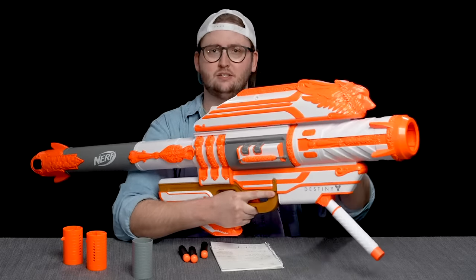But even for those people, two more complaints. First, once you assemble it, it all snaps together and you can't take it apart again. It would have cost Hasbro like 25 cents in manufacturing to put a little button here to take this off. They've done it before, but for this one, they chose not to for some reason. So it's really cool if you want to display it, but then if you change your mind and you want to pack it up and put it in your closet for a few months, it's a pain in the butt because it's so dang big. They should have made these parts removable. That's going to be a huge inconvenience for the majority of people who buy this.